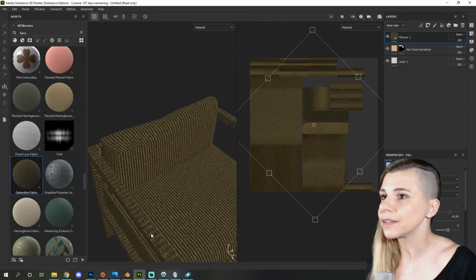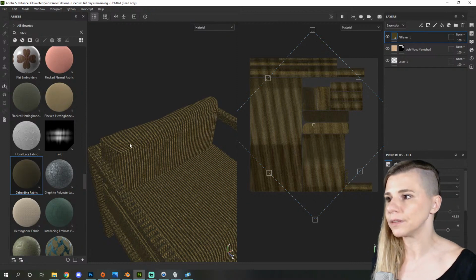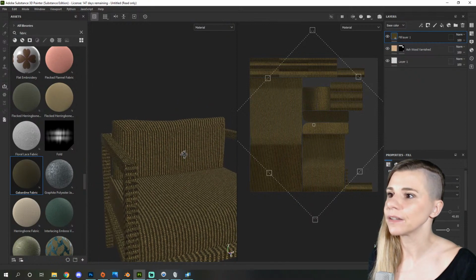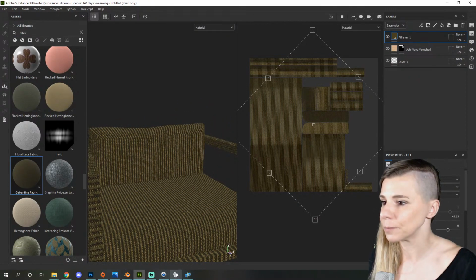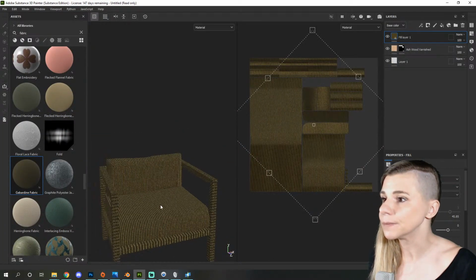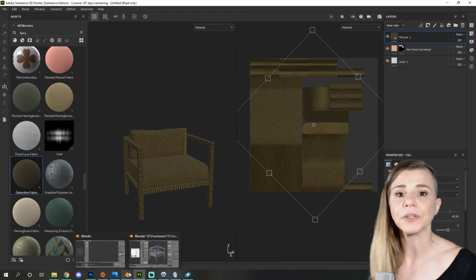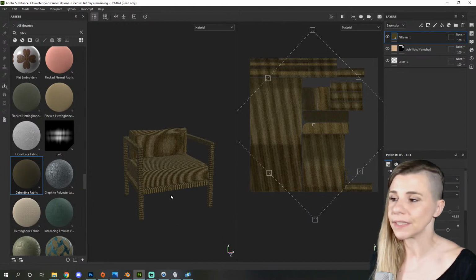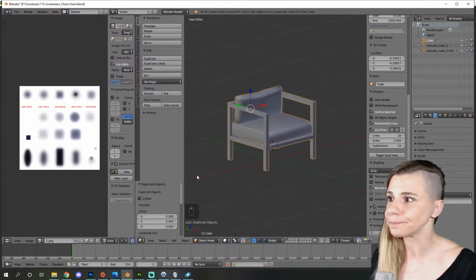I can also change the scale. Here you can see the effect of the square UV plugin I used, and now it's kind of deforming the texture, and I'm not sure I want that. It looked better before. Because I want to change the UV of my item, which I already exported to Substance Painter, I go back into Blender.